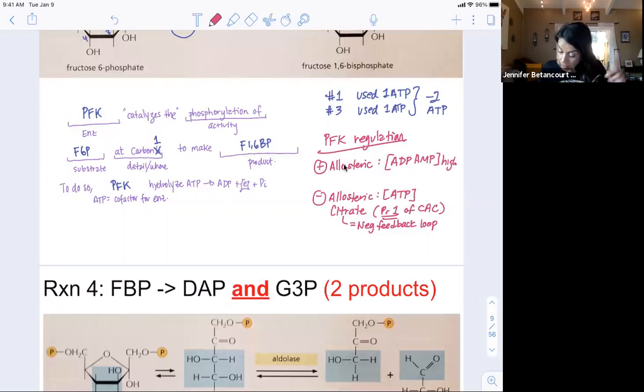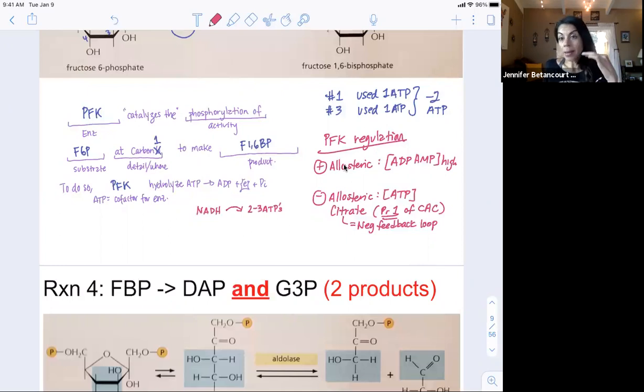Cool. And you'll read in some of the resources that you can use the same rationale for levels of NADH and NAD+. So I'm going to put that over here to keep that in mind. So remember, here's the rationale. NADH is the energy that will eventually allow the cell to make 2 to 3 ATPs.